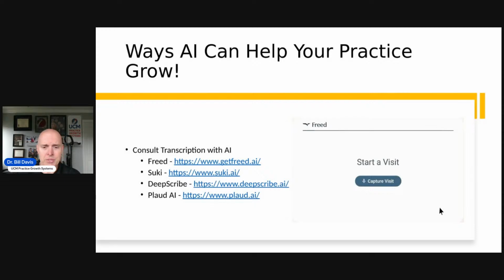And you can use these transcription services for consultations, for report of findings, for individual visits. There's lots of different ways you can use it. But the key is saving yourself time from scribing it yourself, from writing things down yourself, and still capturing the information in a way that is going to be useful.